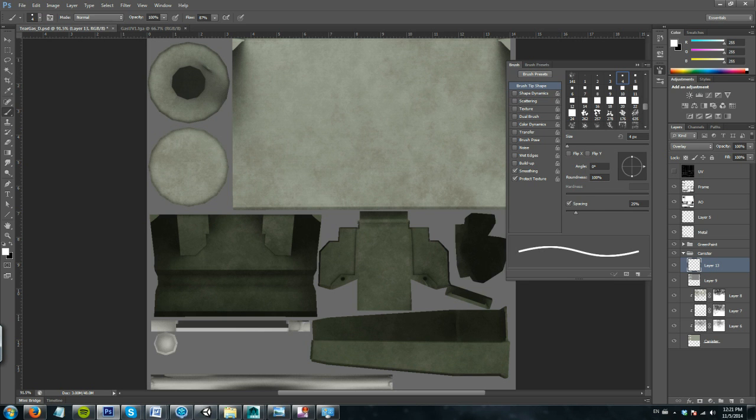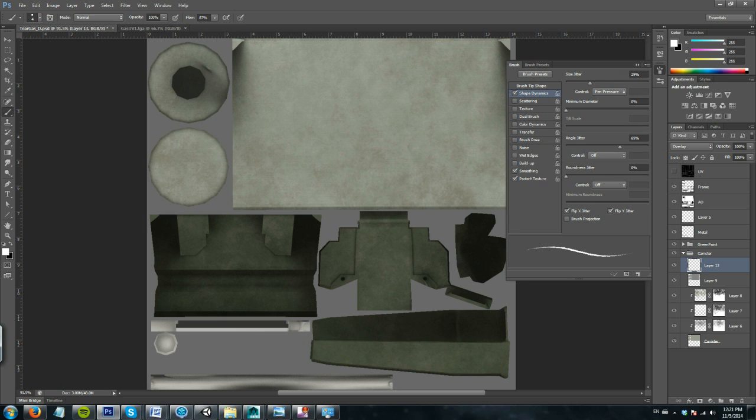It's just the size. I'm gonna use shape dynamics with pen pressure and boost up the size jitter a bit, the angle jitter a lot. Scattering, so just a bit of scatter. And transfer, we're gonna have opacity jitter. And I think that's about it.